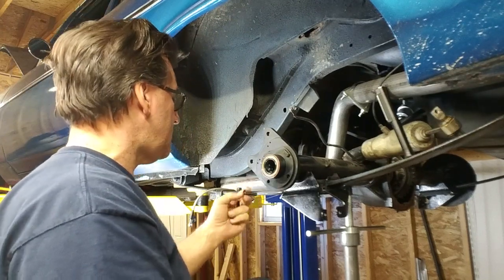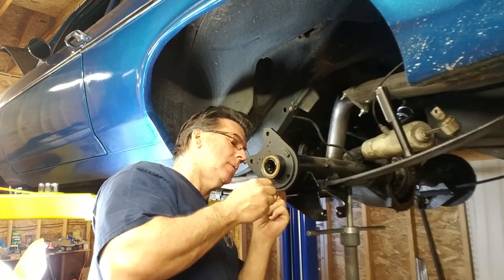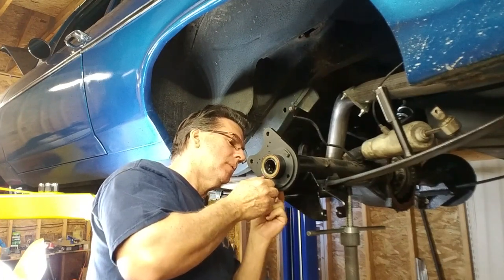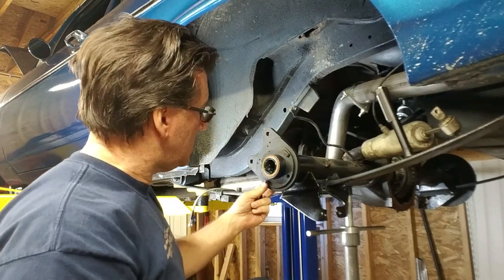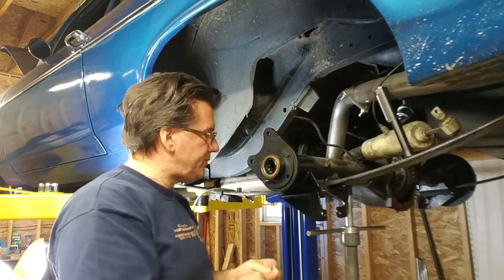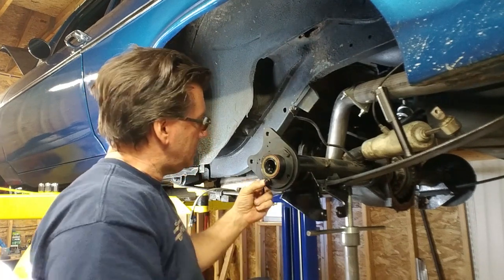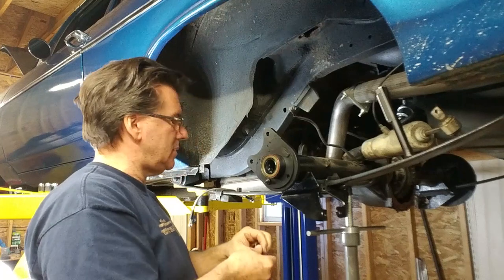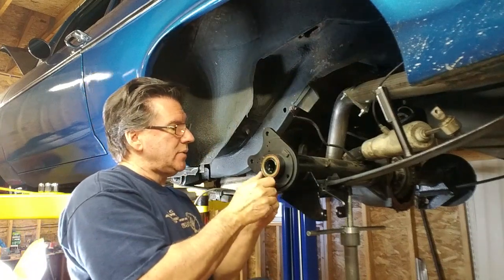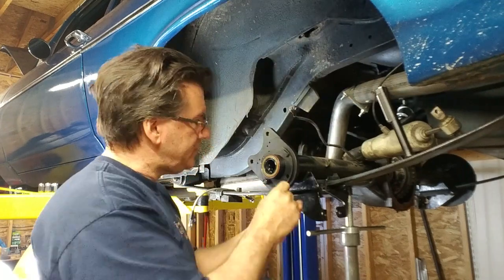You know why I put these in the right way? T-bolts. Go that way. It'd be easier that way, so that's what I'm gonna do. I know the other ones went the other way, but it's gonna be a pain in the butt to tighten it down, so I'm gonna do it this way. And we'll see if everything fits.